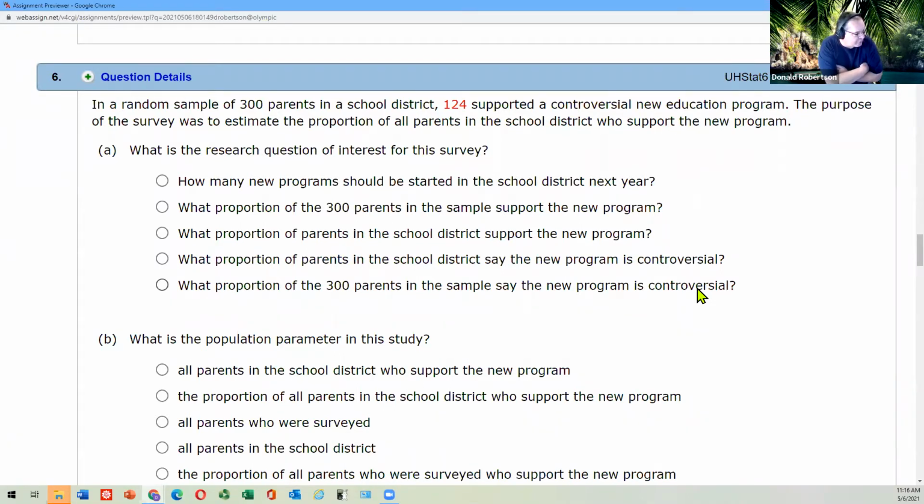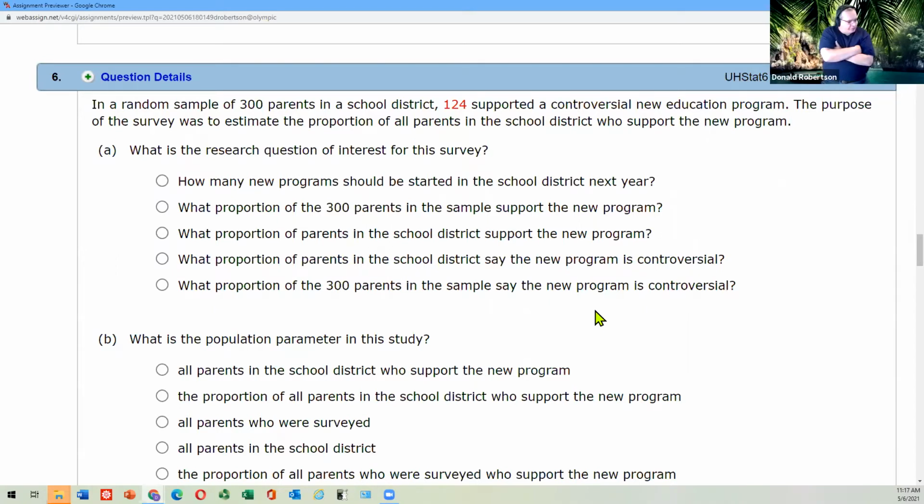Now, what is the research question of interest in this survey? And they give you 5 different dots, right? Which one of those 5 is the research question that you're interested in answering? One, 2, 3, 4, or 5. Which dot would be what you're interested in getting information about? 3. And you're using that sample to try and obtain it. Would it be 3? It would.